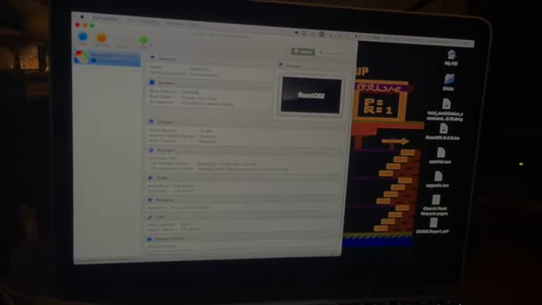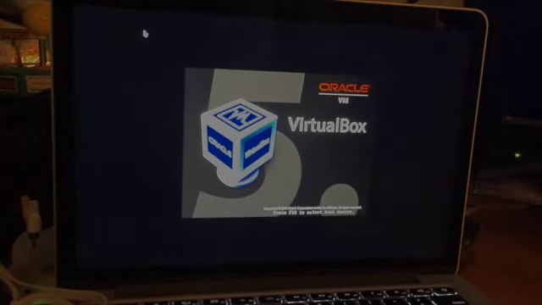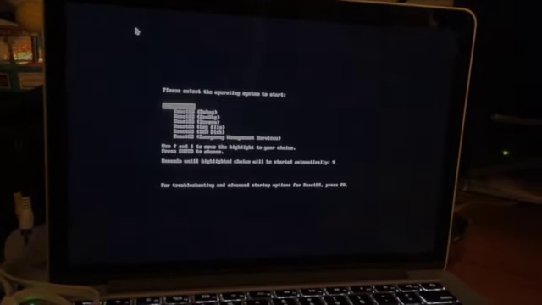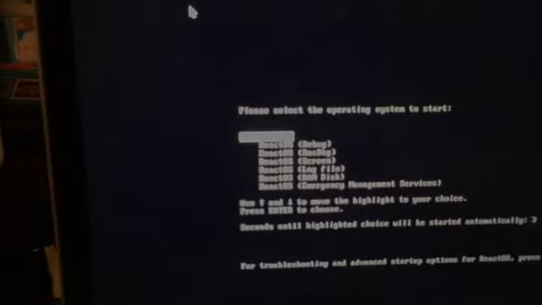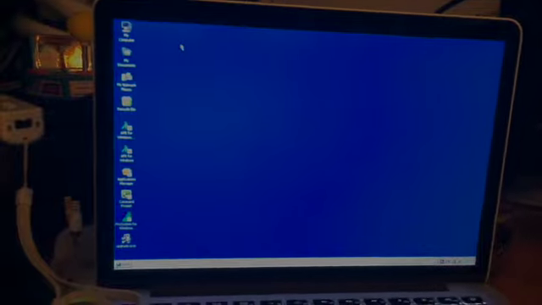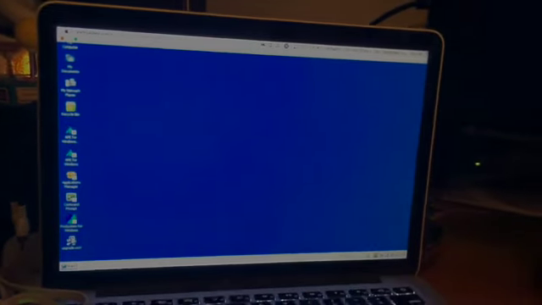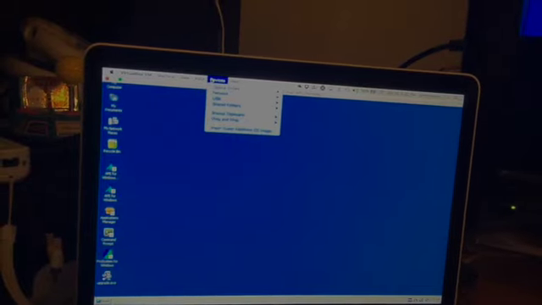So here we're just going to tell it to start. Now we're running in full screen mode, but I can swap it out. I always pick the top one, which is the one that just says ReactOS. And here we go. Now, if you bring it up to the top, you can see the drop down, and you're going to be able to do a really cool thing from here.